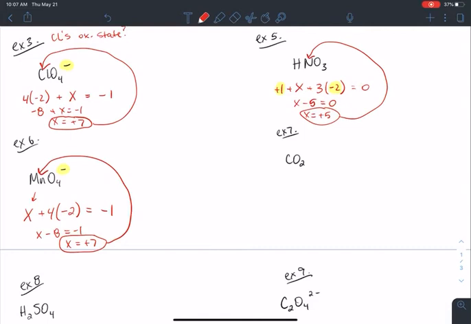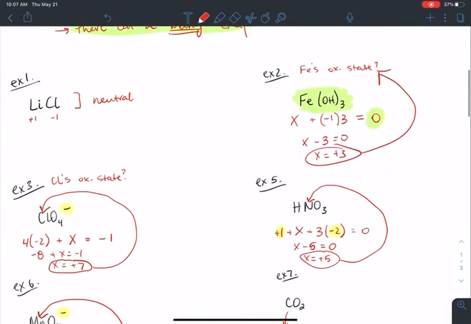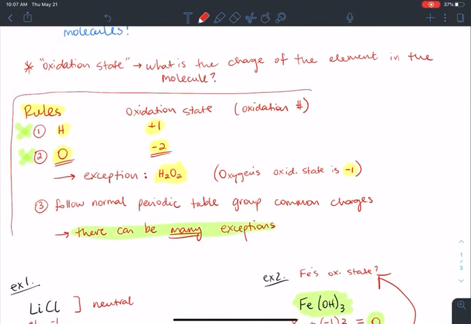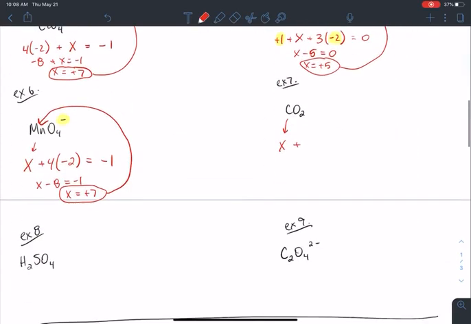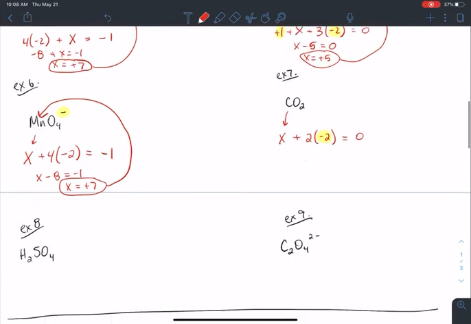Okay. Carbon dioxide, binary molecular compound, 2 nonmetals. So we don't know what carbon is. You're like, how do we not know what carbon is? Well, we don't really have any rules for it, right? The main rules, the rules that we follow, are Rule 1 and Rule 2. Rule 3 is basically just saying, if it's not oxygen or hydrogen, it could be anything maybe, right? You just have to check. So, we have 2 oxygens. We know that oxygen has a -2 oxidation state. All of this has to add up to equal 0 because the charge of CO2 is 0. X minus 4 equals 0. X equals +4. That is for carbon.